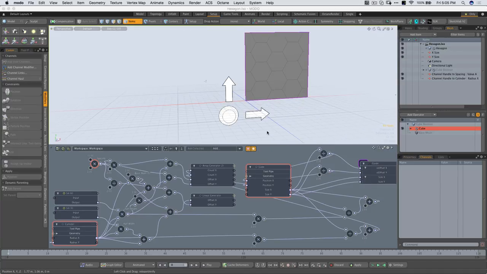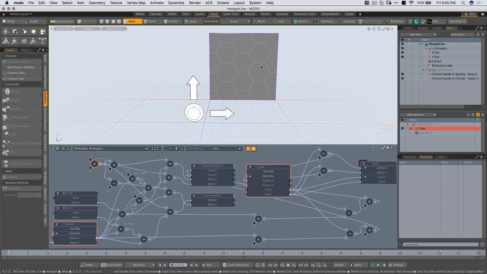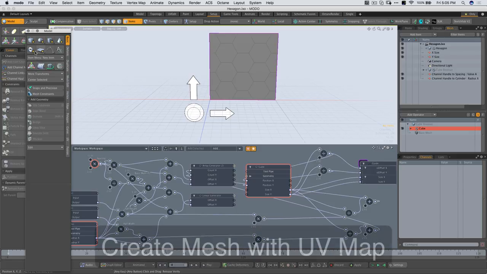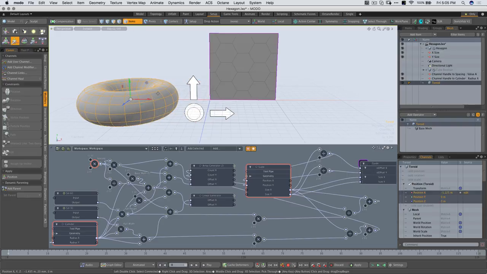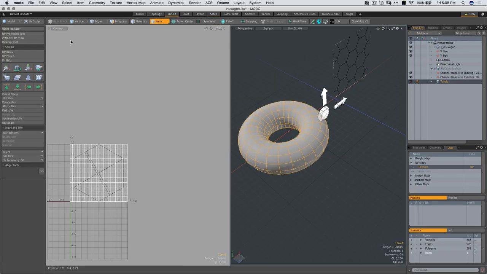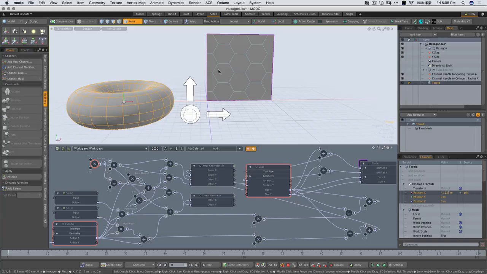To get started in continuation of this, we're going to do a few steps. Right now we have the hexagon on a flat plane. What we'd like to do is wrap this around another mesh that has potentially a UV map or a pattern. In this case we're going to use a very simple object, a toroid, just to see what that looks like generally. And we're going to move this out of the way just ever so slightly. When you create a primitive, a cube, or a toroid here, you get a UV map. It's called texture, and that's great. We'll be using that to modulate what the actual hexagons are going to be wrapping around.